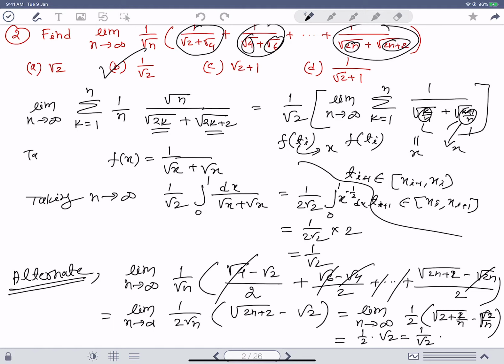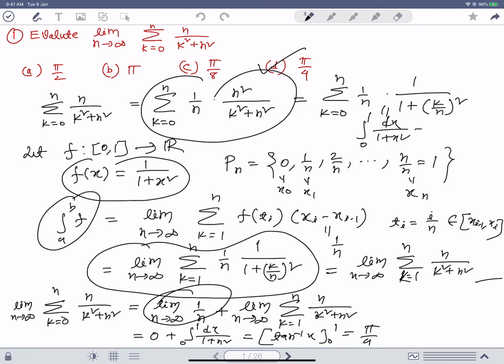Okay. So that means here you can write almost in this way that your x will be approximated by k by n or k plus 1 by n. So generally that is the idea. We will replace, here you can see that in the first proof, where I have written this one, you have k by n and you replace that k by n by x.